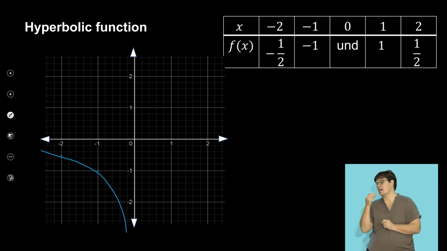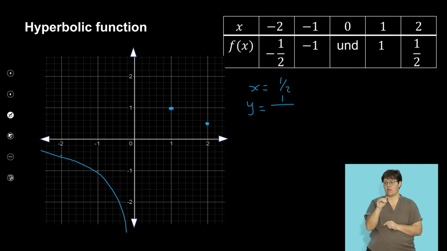And then on the other side, 1 goes with 1, so there's the point there by 1 and 1. 2 goes with a half, which is somewhere in the middle there. And then just so that you can see how it becomes this, if I use half between 0 and 1 as x, so if x is equal to half, it means y will be equal to 1 over a half, which is equal to 2, right? Because there's 2 halves in 1.